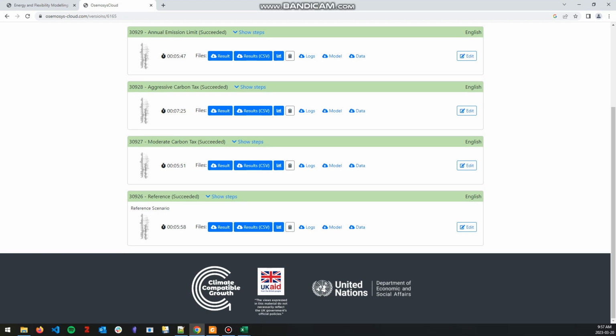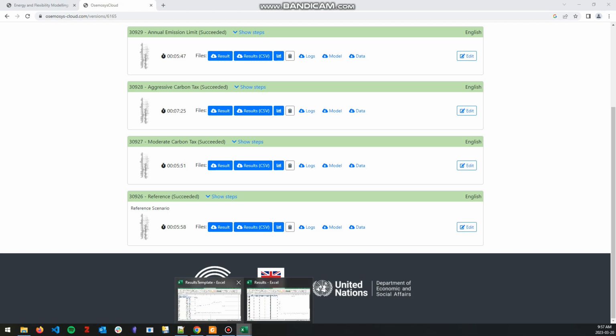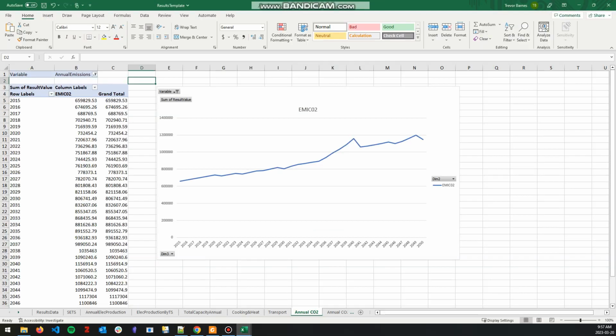I download the results and view them offline. Once I import the results into my offline viewer, I make sure to refresh my results, and these are the reference scenario emissions. As we can see, without the introduction of any sort of emission policy, our emissions are rising.